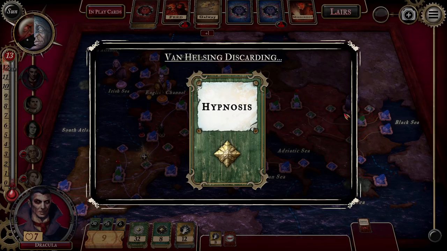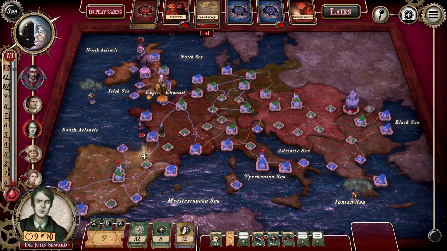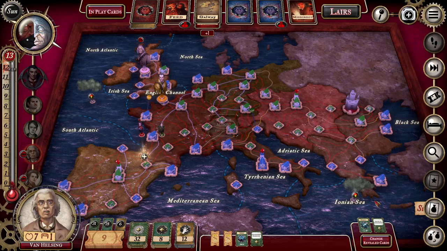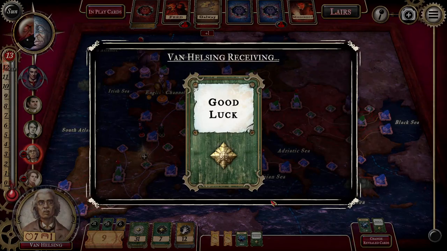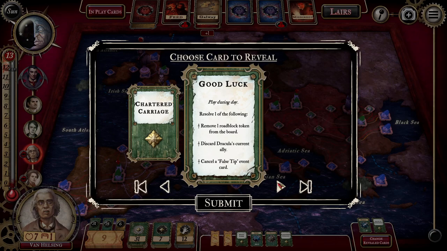Choose a card to reveal. Sense of emergency, and garlic. Yeah, he moved me back into Liverpool. Alright. Too bad. So from here we can supply. We got good luck. Play during day. Resolve one of the following: remove one roadblock token, discard Dracula's ally, or cancel a false tip event card.